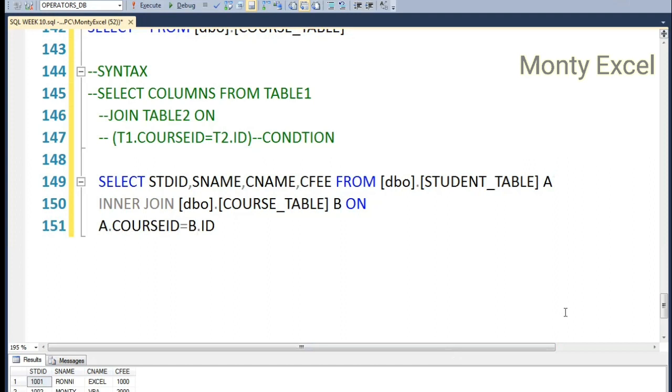So simply after your actual table name, I'm giving A, it doesn't matter. Without AS also, it works. By default it is an AS only. When you use any text after your table name, it will be taken as an alias name. An alias name is like giving another name to your table. So this is A for me to understand easily, or else you can say something like S, which stands for student. This is course, you can say C. I'm making it simple, A and B. I always use A and B for my easy identification. A stands for the primary table, B stands for the second table. So when I run this, this is where I land up.